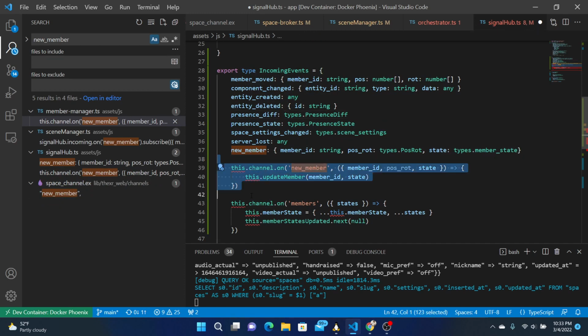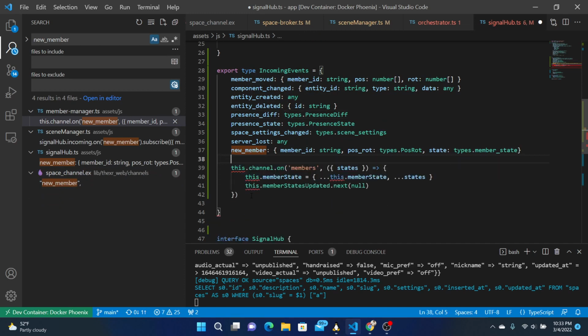And then we got members, which is a key, a member ID, which is a string, and type of types member state.